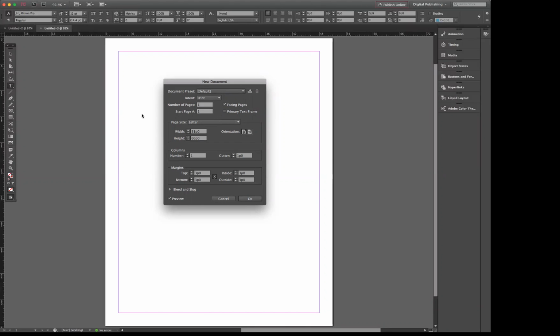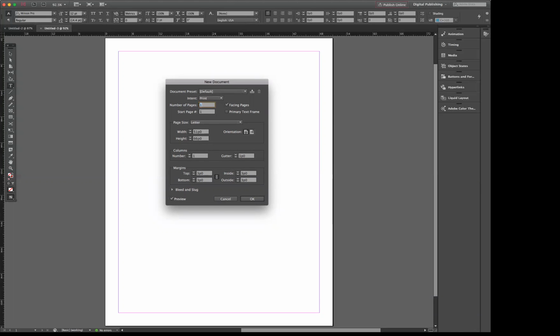Now, when you're pulling up your new document, you'll notice that there's a number of pages and then your start page. This is very important when you're doing your layout. So you're going to want to keep the Facing Pages box checked. We want them to be side by side because we're doing a magazine spread. We often call the spreads double trucks or a 2-page spread or 2-page layout, and so that's what we're doing. We want them to be side by side, so this box needs to be checked.